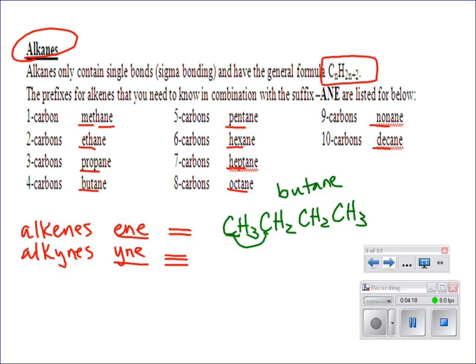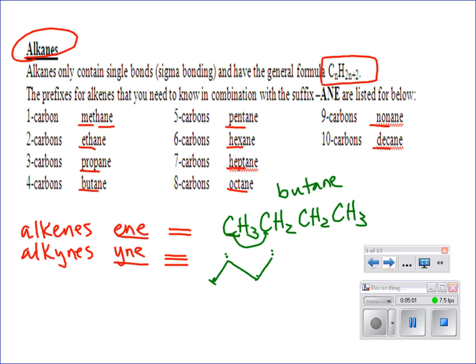Instead of drawing out all these C's and H's, I'm going to start to expect you to draw something called line structures. A line structure of butane looks like this. What that is, 4 carbons, 2, 3. Those are the 4 carbons, and we assume full saturation with hydrogen. So this terminal one, since this carbon is attached to that carbon, that's 1 bond. The rest are hydrogens. So we assume that this is 3 H's, this is 2 H's, this is 2 H's, and that's 3 H's. Okay? I want you to be drawing the line structures because A, it's easier for you not to make a mistake, and B, it's easier to grade.